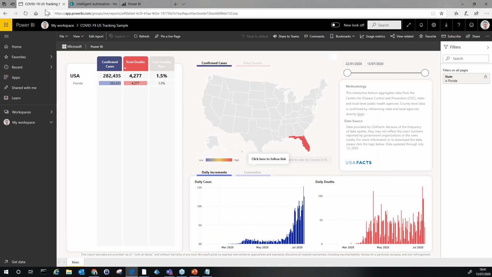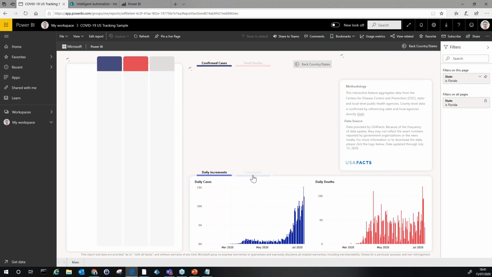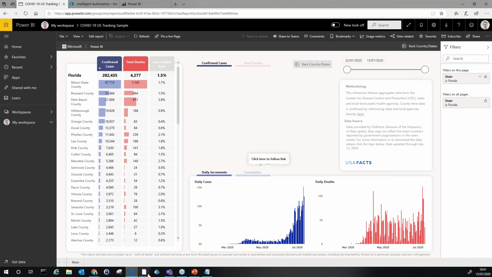It's now inside the Power BI service. Our filter is still applicable, so Florida is the only one that's showing. Same as before, I can click into Florida and I can click into the county view as well. This is utilizing the same data source, the same data set as it was on my local machine. But we can see that there is a filter on state, and I don't want to have that now. I want to remove that.